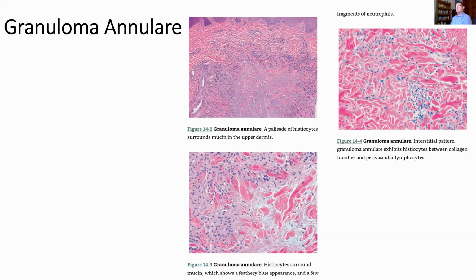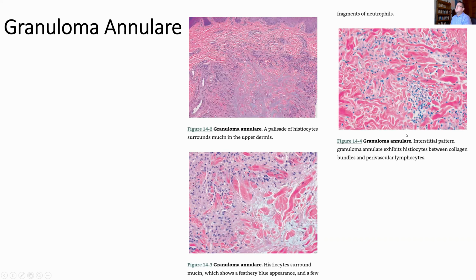Females much more than males. One of the board questions, HLA-BW35. And the whole interstitial granulomatous drug reaction, which we'll mention at the end, can have this histologic pattern. So it just kind of falls back to say GA could have a drug etiology. So Whedon describes 3 patterns, and I snapped this out of the Lever book, but the interstitial or incomplete, that's the same term, but it's not a terrible term because it is interstitial, and incomplete is meaning it never got to make a nice palisaded granuloma here. And this is the most common pattern that we see.